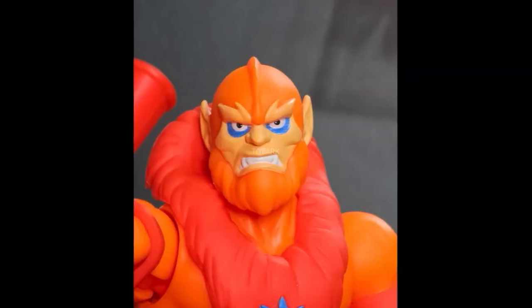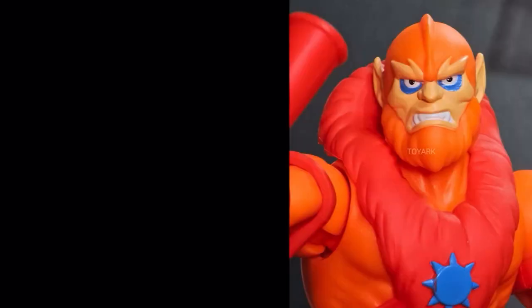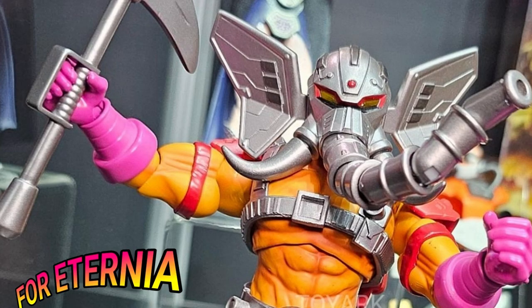I think that the thing that probably turned out the best to me was Snout Spout. I'm very impressed with how he turned out, and I think it looks really cool.